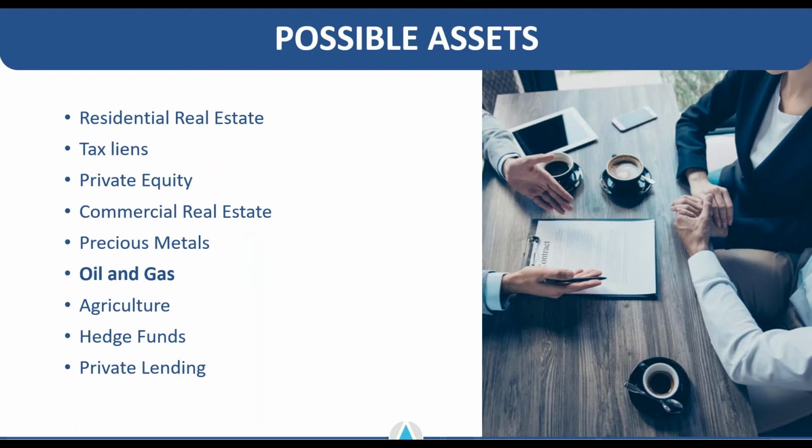So again, today we're talking about oil and gas, but there's a myriad of things that are possible. All kinds of real estate, and what I mean by that is physical real estate. So your IRA can buy a residential property, commercial property, any of that type of thing. Also, any of the investment instruments that are associated with real estate, like tax liens, trust deeds, things like that. We handle private equity. We handle private lending. And today, of course, we're focusing on oil and gas, which is real estate related, even though the investment returns mechanism is slightly different than you might get from a single family rental property. And in the real estate space, we also do a variety of things: oil and gas, agriculture, land speculation, raw land, all kinds of things that have to do with real estate.